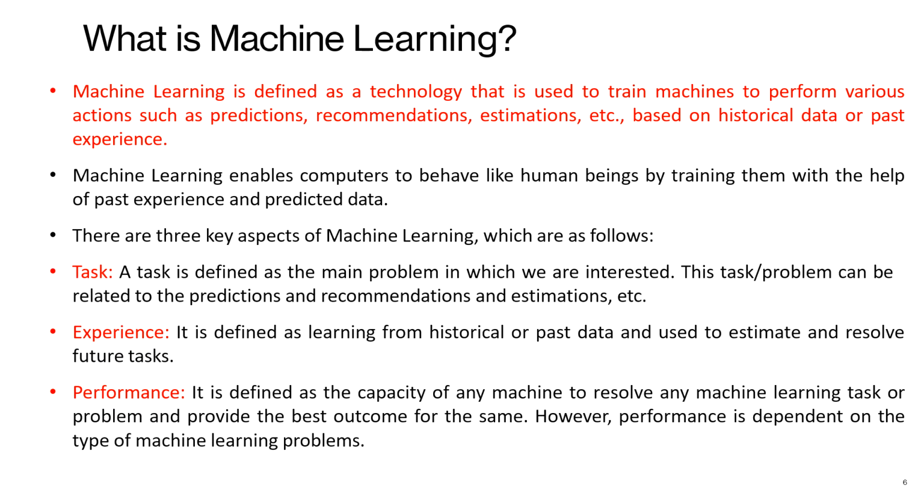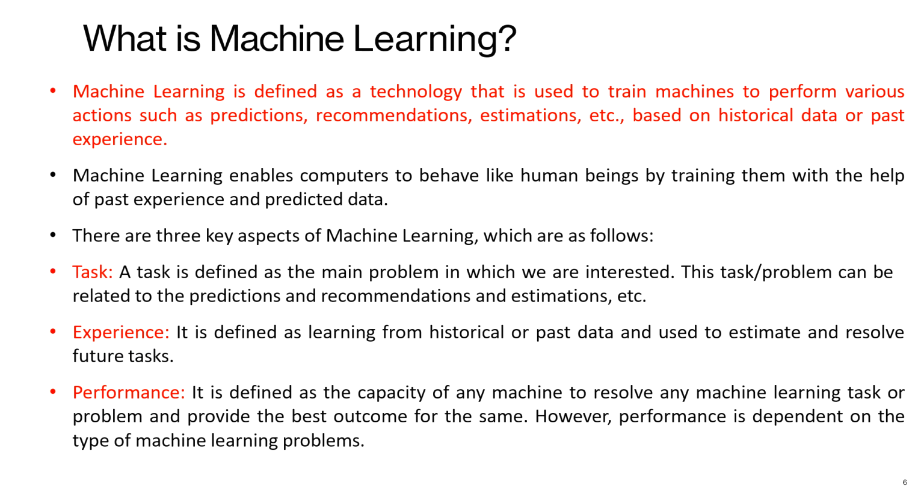Experience. The experience represented by E refers to the historical data or previous information from which the machine learns. For example, previous vehicle sensor data can act as the training experience for an automotive machine learning system.